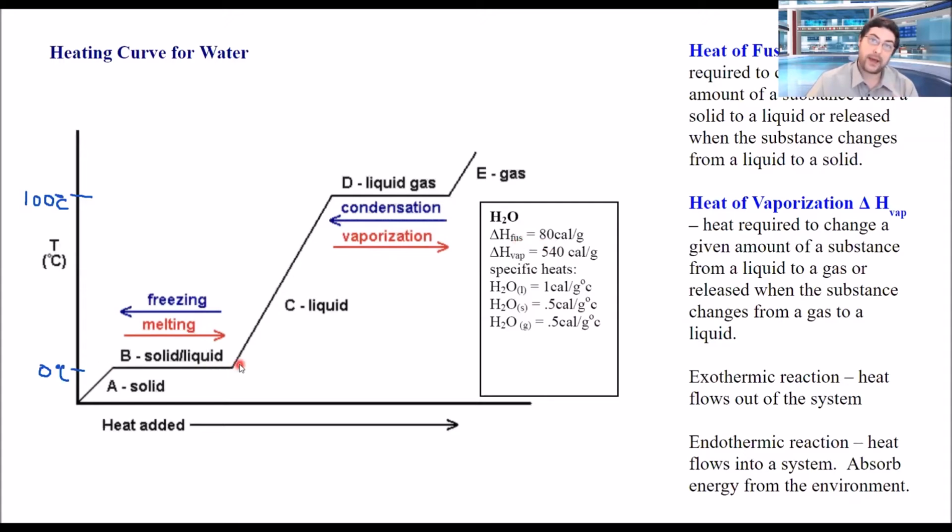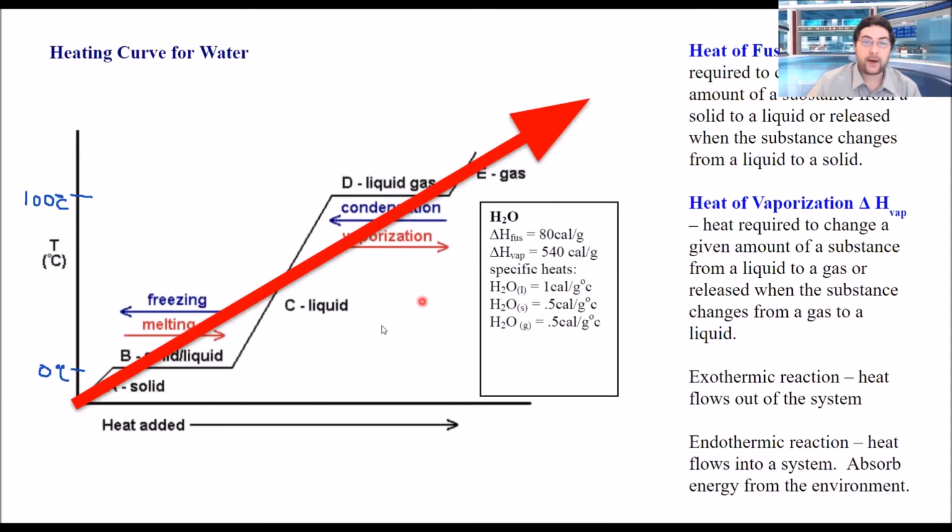Now, you'll notice that I said for heat of fusion to go from a solid to a liquid, or a liquid back to a solid, or for the heat of vaporization to go from liquid to gas, or back from a gas to a liquid. Well, these values change very subtly depending on which direction you are moving in.